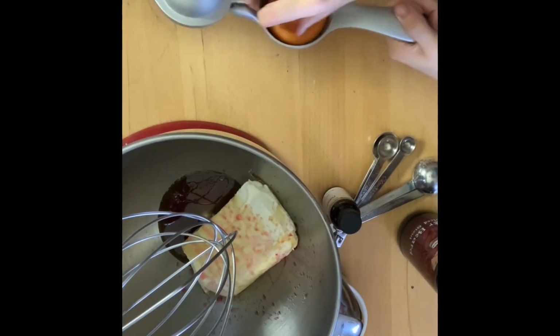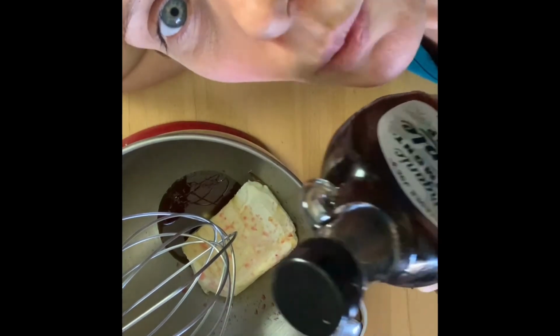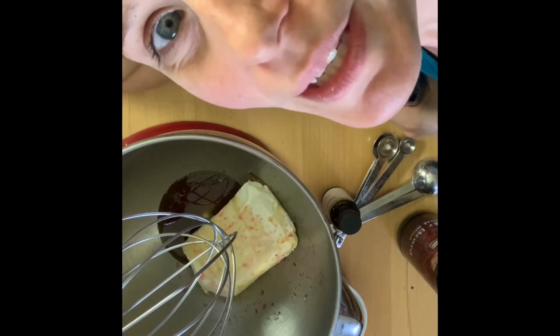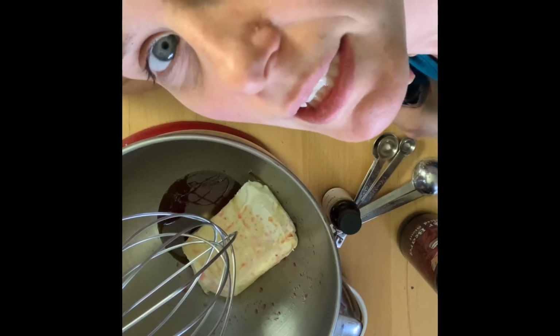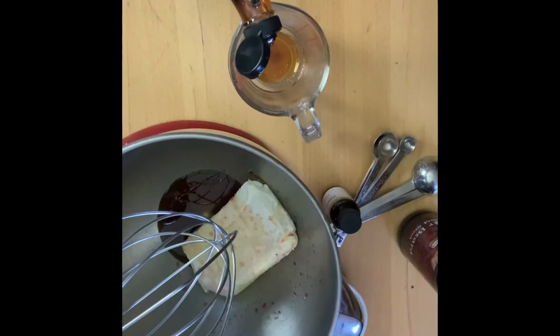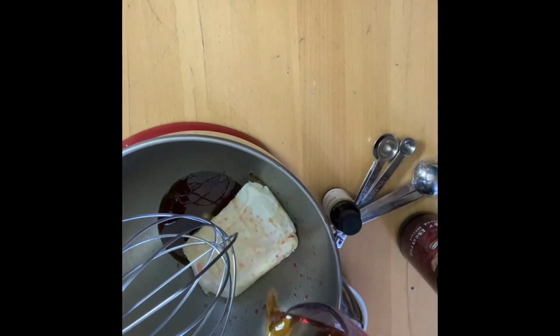Blame the blood orange. Pro tip, when you are measuring something sticky and sweet like maple syrup or honey in a measuring cup, spray it with some vegetable oil, coconut oil, whatever kind of spray you have, or you can lightly coat your fingers and coat the inside of your measuring cup. Makes it slide out nice and easy. A fourth cup of maple syrup.